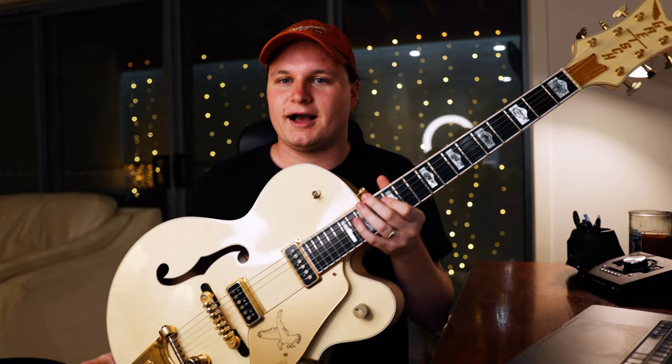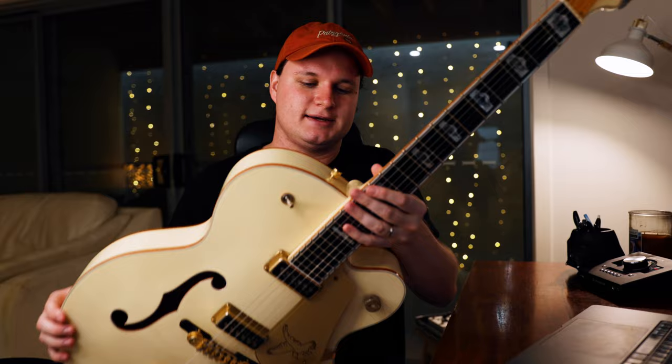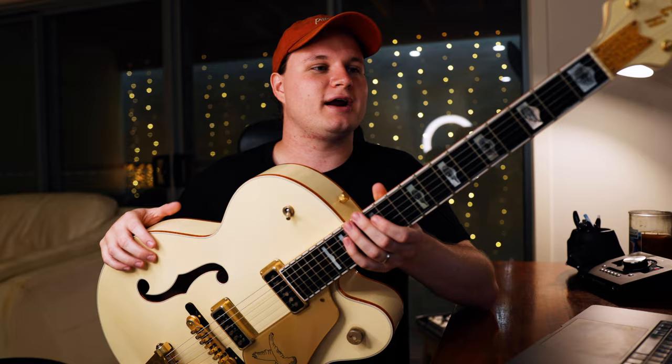I would say this, the tuning stability is a little bit better. The Bigsby feels a lot better. It's just sort of a lot more expressive and nicer to use than the Bigsby on the Electromatic. Is the tone better? I think the tone's different. I like it more personally, but I think they're both two tools for maybe different jobs. I don't know whether I could say you have to get this one to have that Gretsch sound. Like, they both sound like great Gretsches.